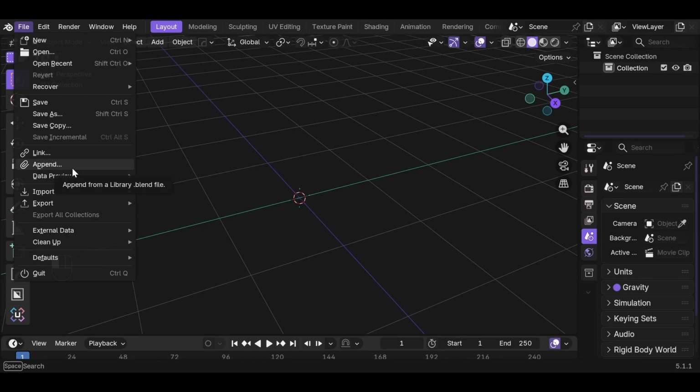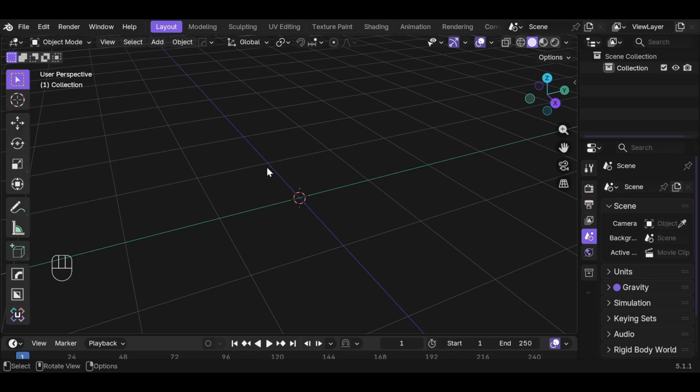Now I don't know how familiar you are with appending, but when we click this, you can't see on my end, so I'm gonna do my best to help navigate through this. I'm using a window capture, so you just can't see it, and I apologize for that. But it should open up your Windows file browser or whatever operating system you're on. So just navigate around that and find wherever your blend files are saved and find that chain blend file that we created and saved.